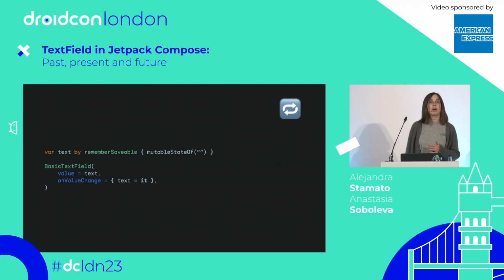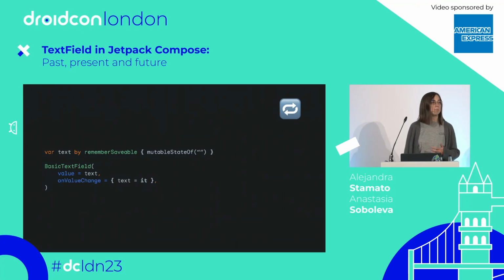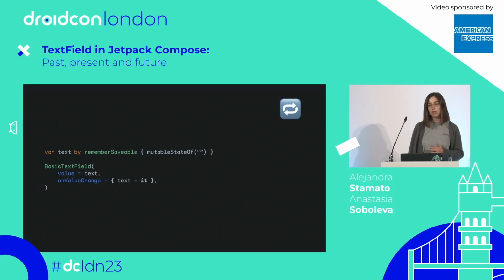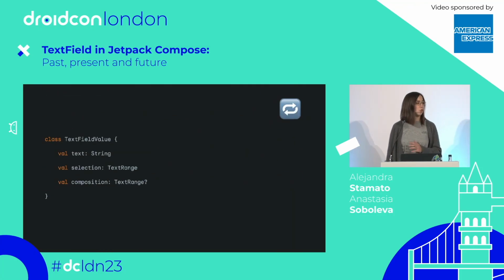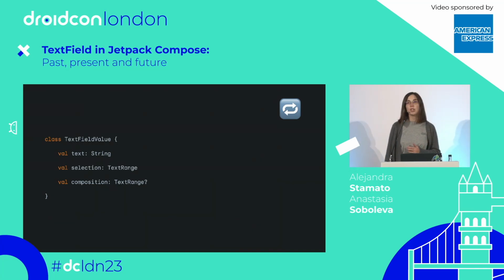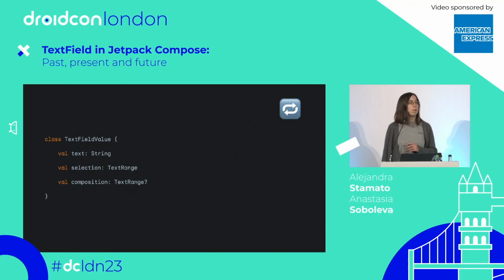So basic TextField is a composable function, and it takes two main parameters, a value. This is a string that we are going to display in our text field, and also on value change callback, which is triggered whenever there is an event like users typing something through the keyboard, and you should be updating your state, your text string, inside this on value change callback. There is another override that takes text field value. On top of the string text, there are two other parameters, which are selection, which also holds the information about the cursor position. And there is a composition, which is IME, input method editor composition, not to be confused with Compose runtime composition. So IME composition is used by keyboard to, for example, predict a word.